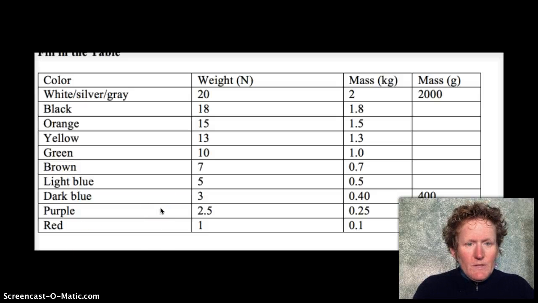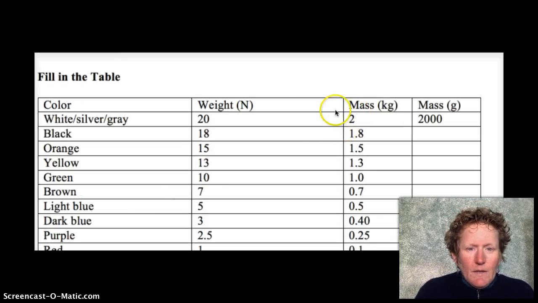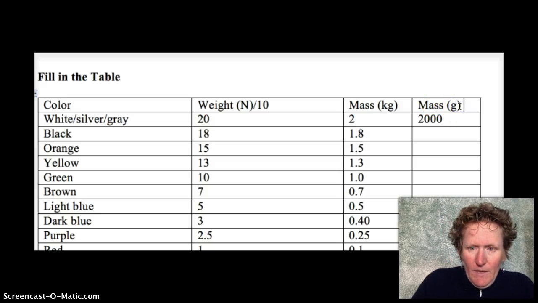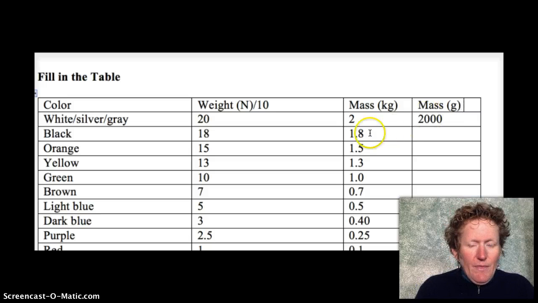For this particular situation, we are actually measuring the weight and having to work backwards to get the mass. So we know that the first mass that we weighed at the beginning of the lab was 20 newtons. We take 20 and we divide by 10. We divided by 10 and we got the mass in kilograms. And then to get the mass in grams, you take kilograms and you multiply by 1,000. So we can go back and look at that black mass in the lab as well.